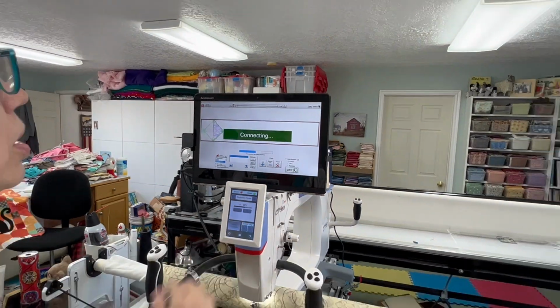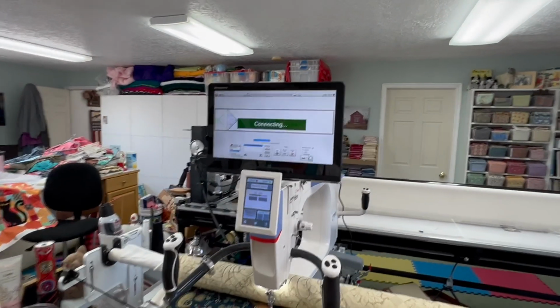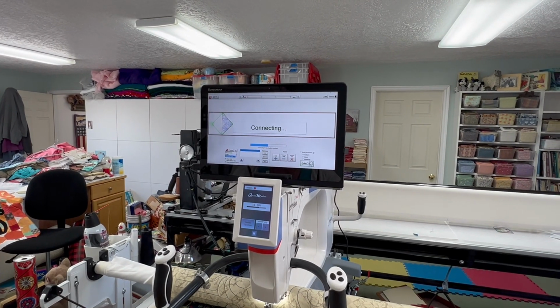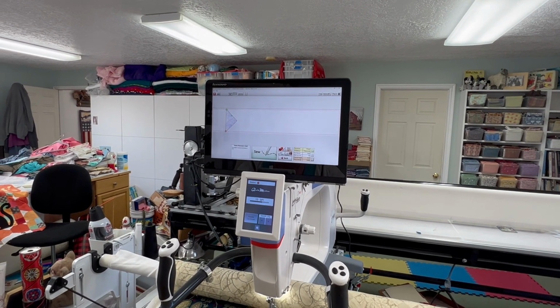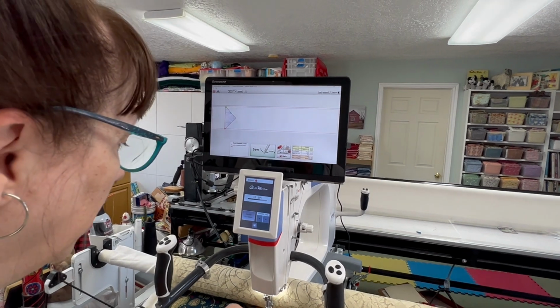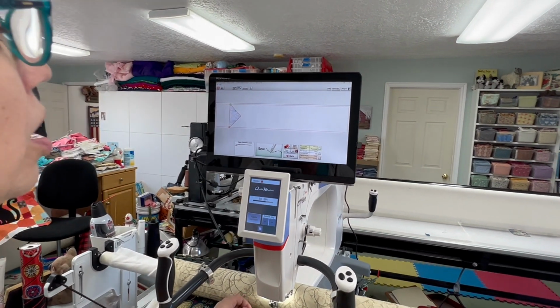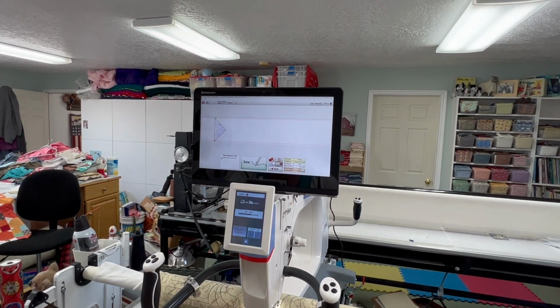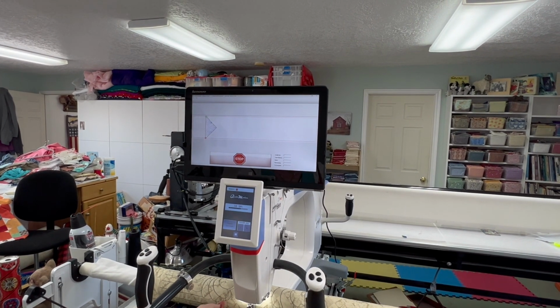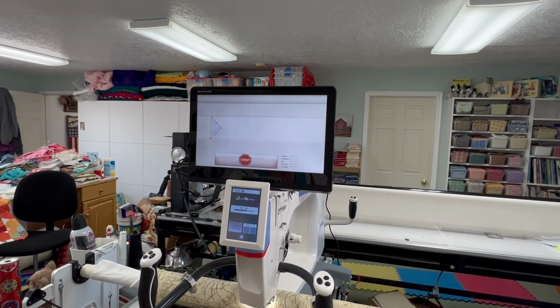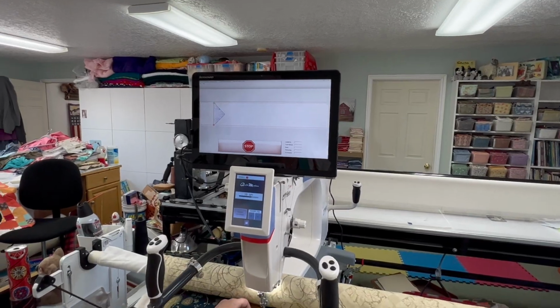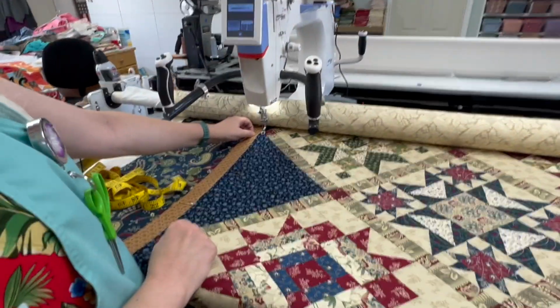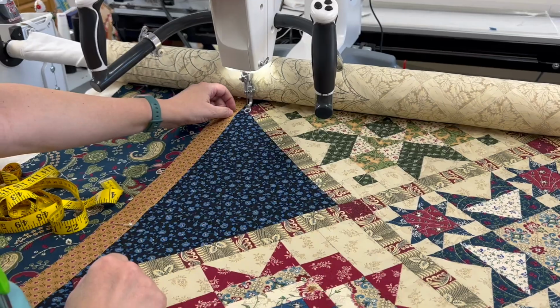Now when I go to quilt this, I can see it's lining up in there. I want it to start from the top. So you knew that because since you had your little marker there, you could see where it was going to be a problem. Yeah, and I ran into it with one of the first triangle blocks I did.